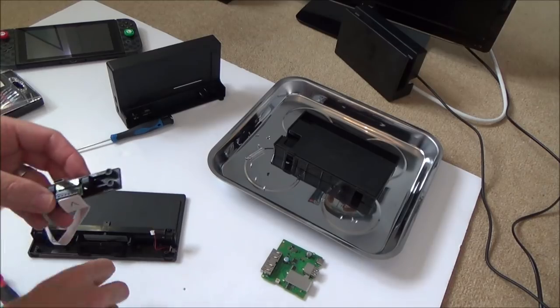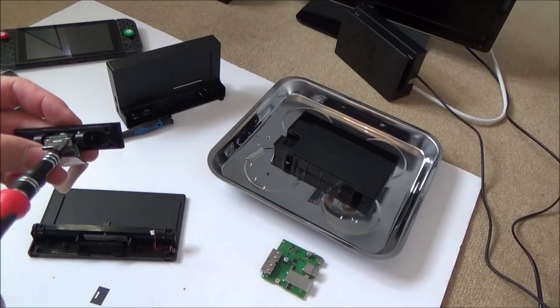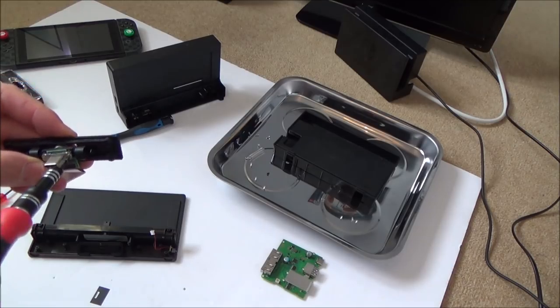Well, it all looks to be perfectly fine here. I can't see any obvious sign of damage or anything on this part of it. I bet it turns out to be some kind of chip or something that's gone on it.